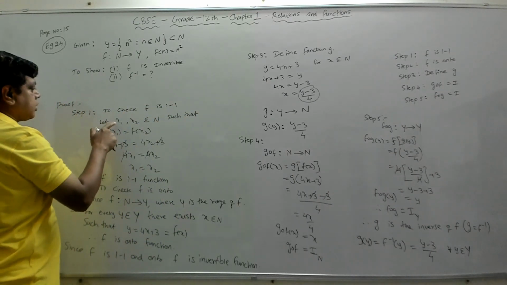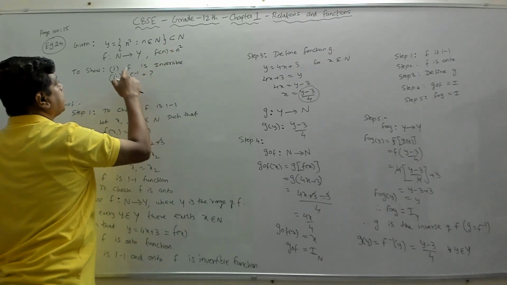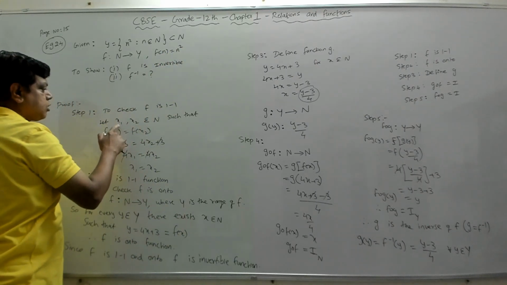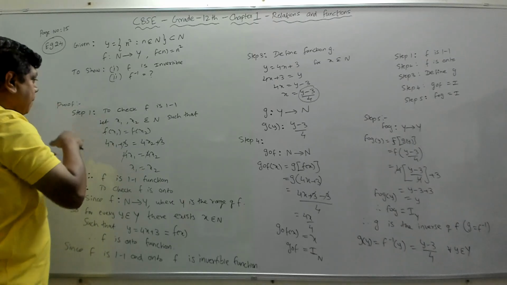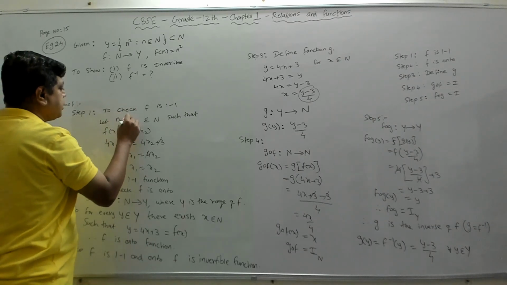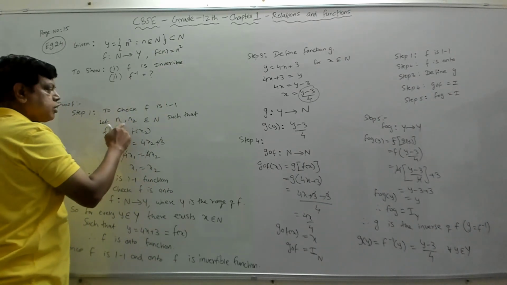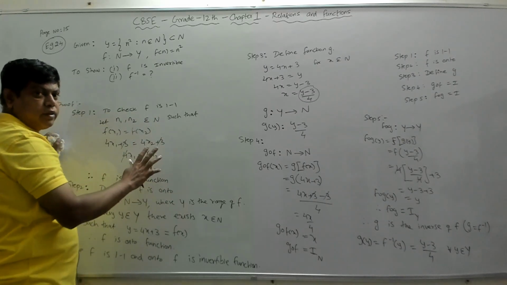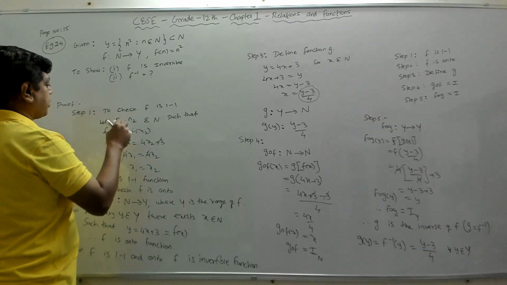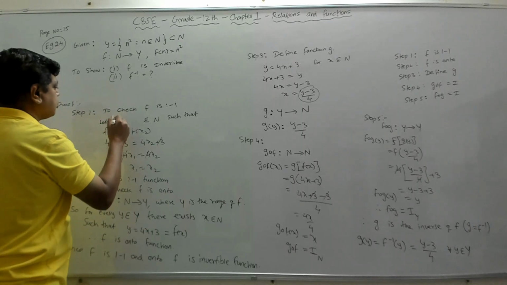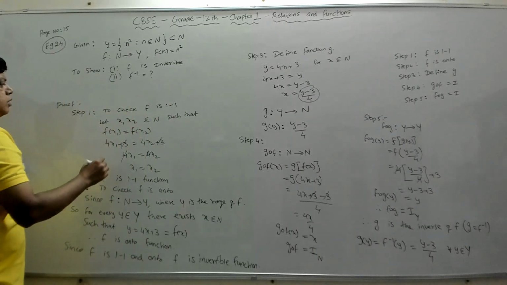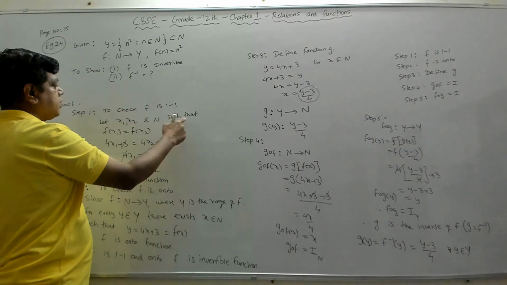Now we'll say let x1, x2 belong to N. Since they have defined it as f of n equal to n square, you can use the variables x1 and x2 also, it doesn't matter. If you want, we can put n1, n2 to be in sync. I'll follow the same notation. So x1, x2, two elements I'm taking from set N such that f of x1 equal to f of x2.